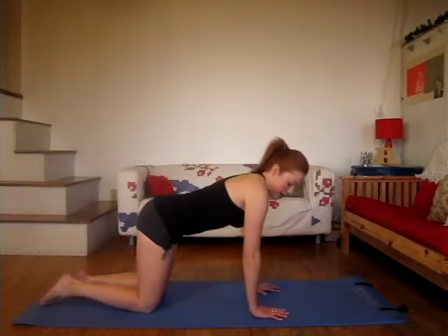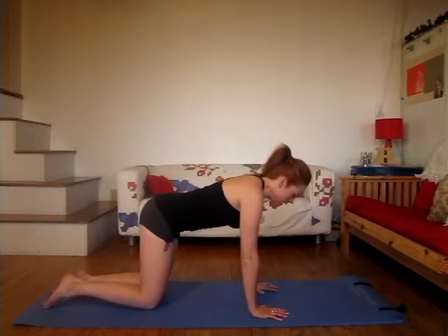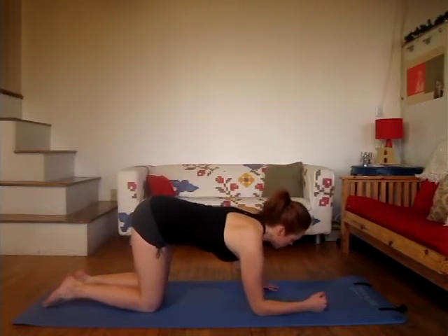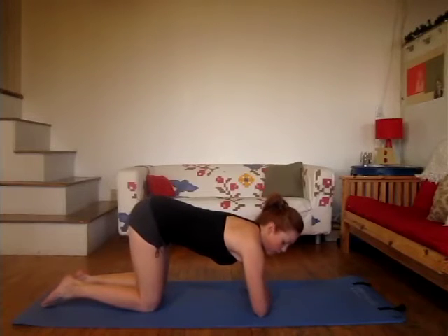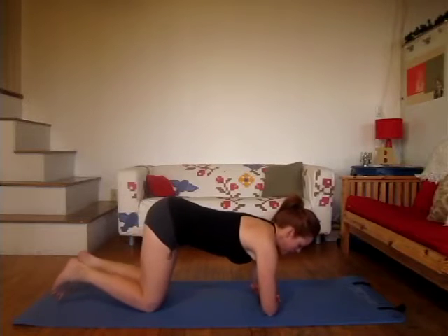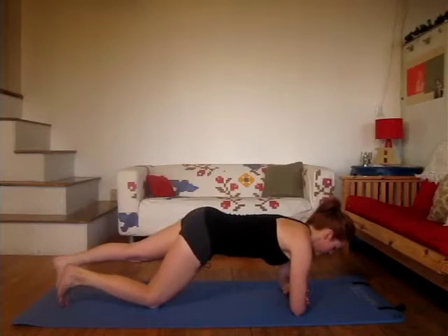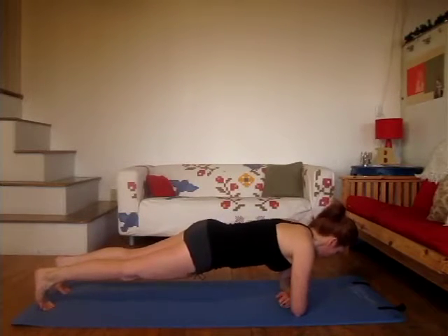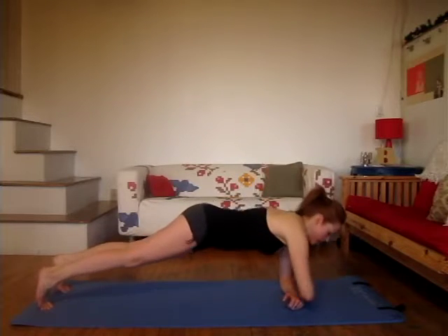Step your hands back in line with your shoulders, elbows, and wrists. From here, we're going to start to come down onto the elbows. I want you to cross your forearms so that both hands are touching your elbows. From here, you're going to step back into your plank. Stepping into your plank, and then I want you to start to lean on that left elbow and we're going to punch up with the right.